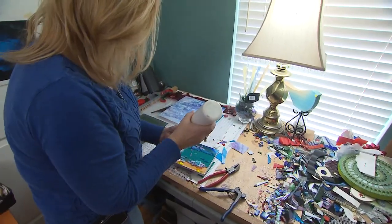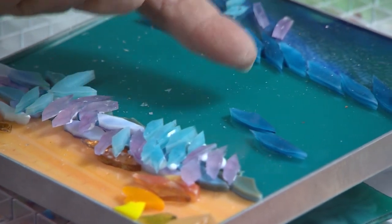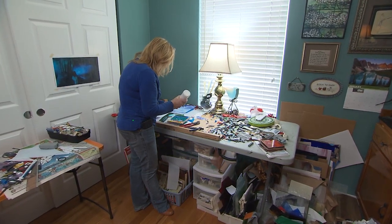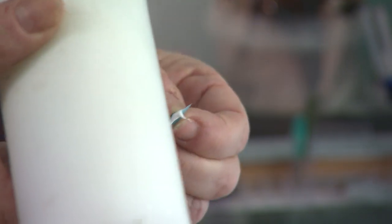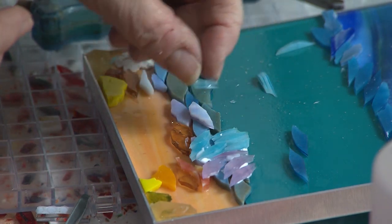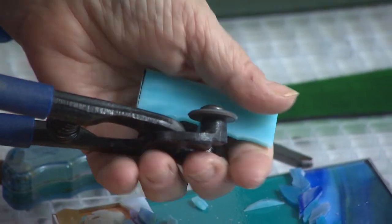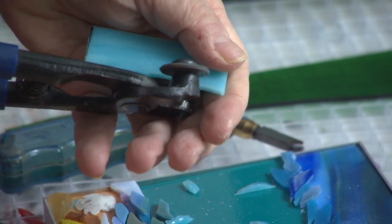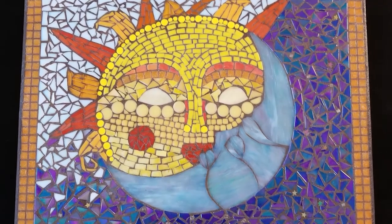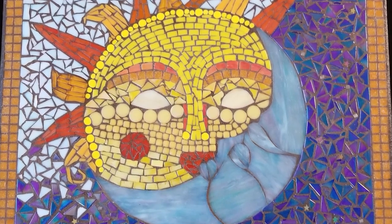As she delicately places each piece, small shards of glass start to form a beautiful seascape. She does all kinds of designs and is particularly inspired by nature — the chaos of nature, yet when you see that chaos in its fullness, you see the whole picture. There's so much beauty in nature, and she believes light is so important. She has tried to maintain the light value she found in watercolors in her mosaics, always wanting depth and for the light to sparkle.